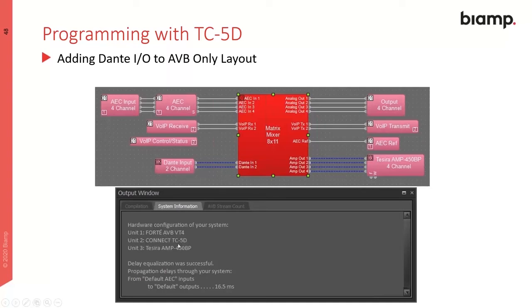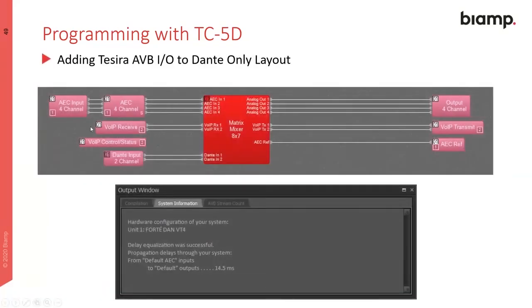The TesiraCONNECT 5D will bridge the Dante into AVB, so we assign the channels from Dante into AVB channels. We will get an AVB out implicitly from the TesiraCONNECT 5D into our system. So this is something to remember and understand.